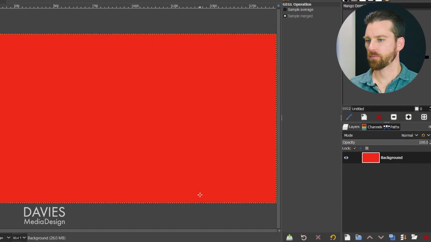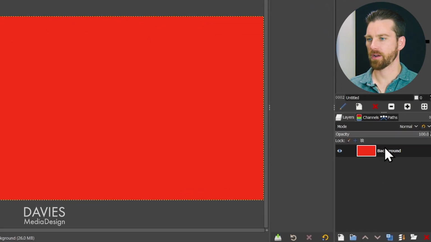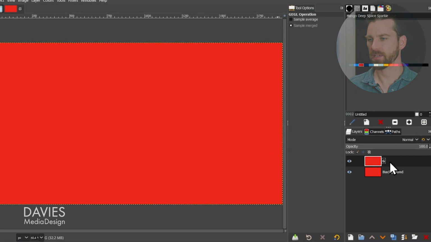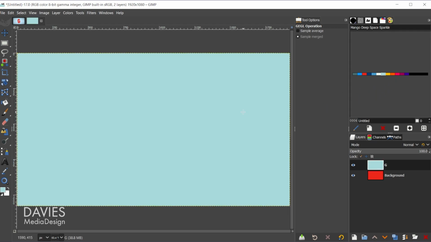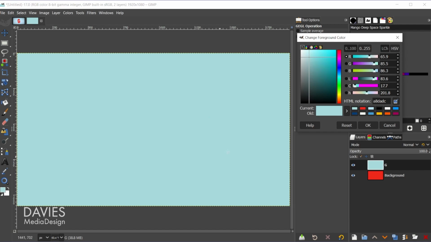So next what we're going to do is duplicate the background layer. So I'll come over here and click the duplicate icon. And I'm just going to rename this to G because our letter is going to go here, and we're just going to use the letter G, and I'll hit the Enter key. And we're going to recolor this to a light blue color. So here's a light blue inside of this palette, and I'm just going to click and drag this over here and release. And in case you're wondering, I can click on the foreground swatch. Here is the color we're using for that light blue, and here is the color for the red, so you can always just copy that.